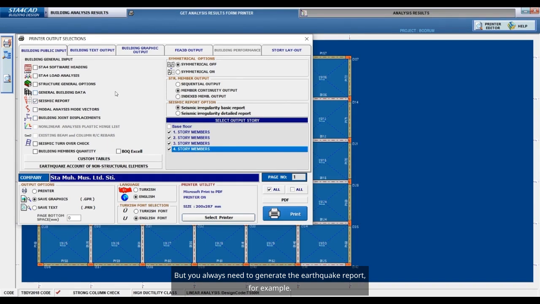For example, you need to check the sections you want here and here. On the right side, there is the earthquake structure option. Would you like to obtain a general report regarding the irregularities in the structure, or would you prefer a detailed report?